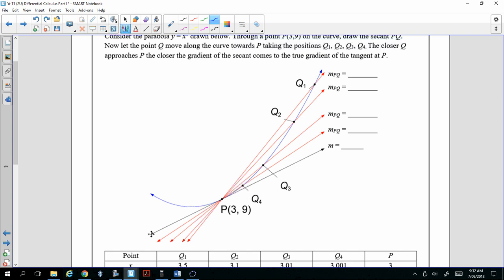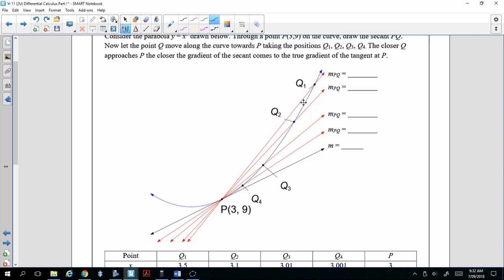But you look at the screen. That's what I'm teaching you. Okay, the black one, right? Now watch. These are the red one. The red one, watch what happens. So the red one is getting closer and closer to the black one, right? Yes. So how do I make it closer?